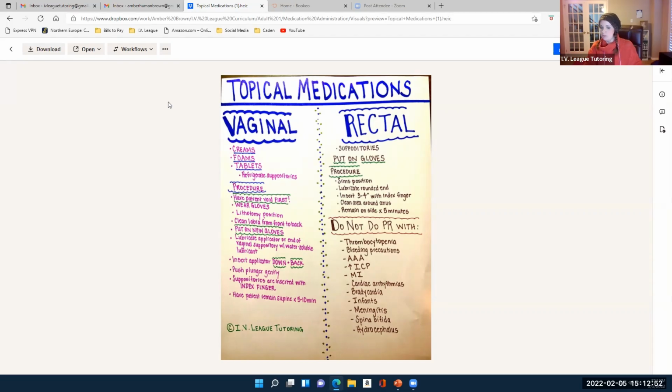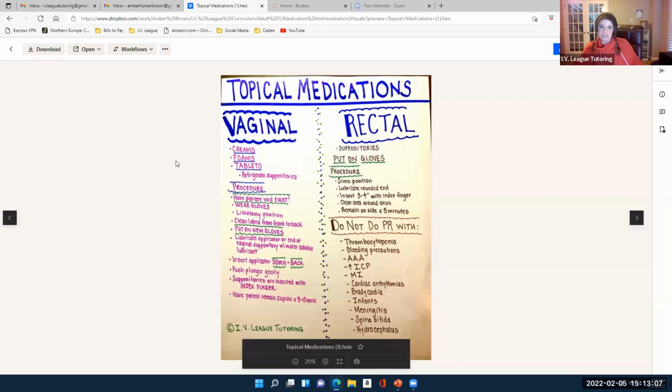So in the case of a baby born with spina bifida, I would not do the rectal temp, right? That one time. And if they get spina bifida babies at UTMB all the time, they would do nothing for the rectum. I see. Okay. All right, do we understand vaginal and rectal administration? That was fun. Yes. Moving on.